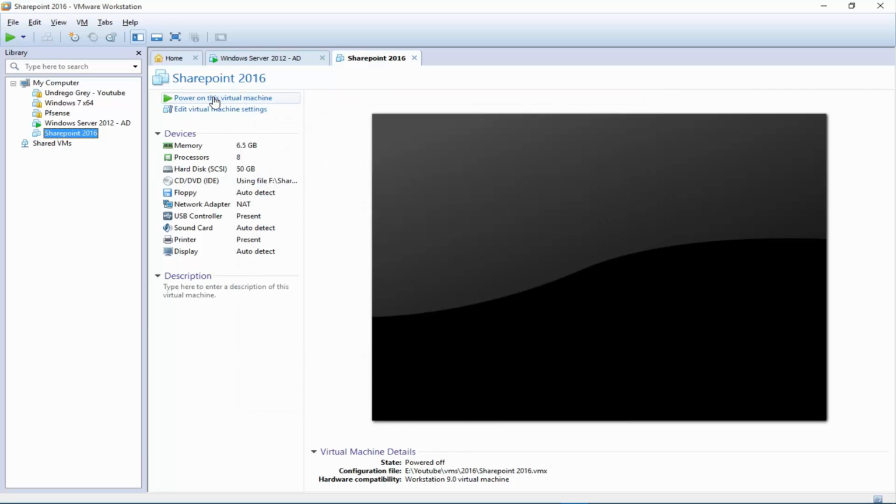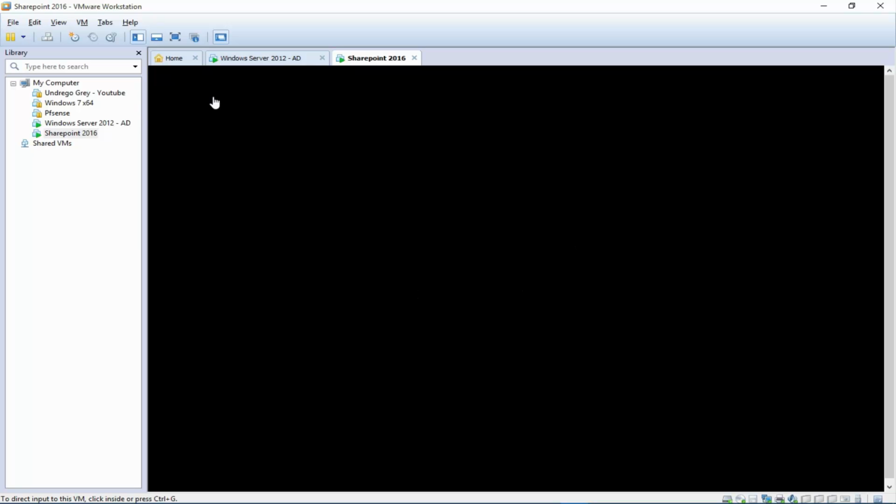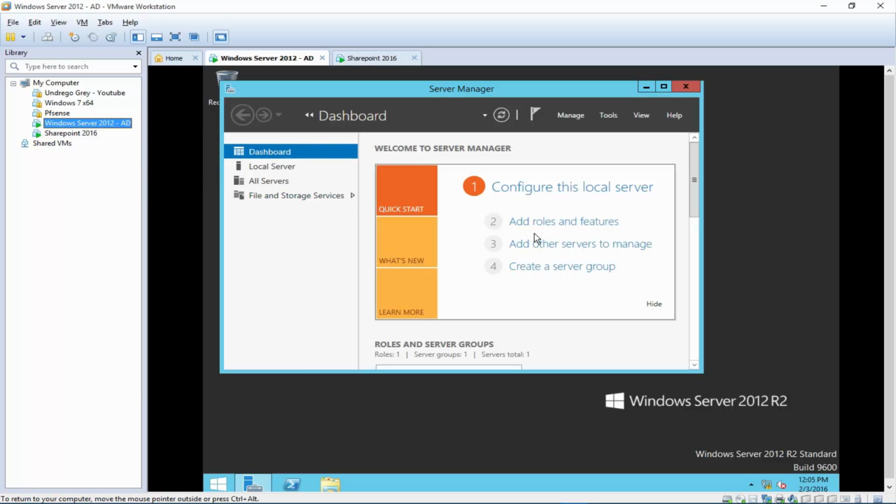Yeah, I do have an 8-core i7, 16 logical cores. Should be fine.